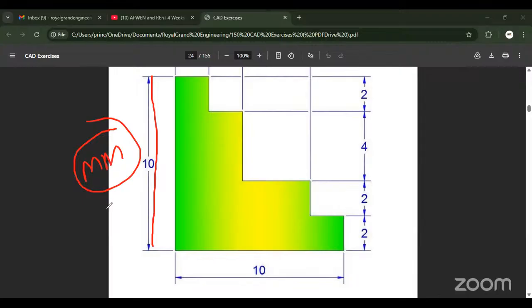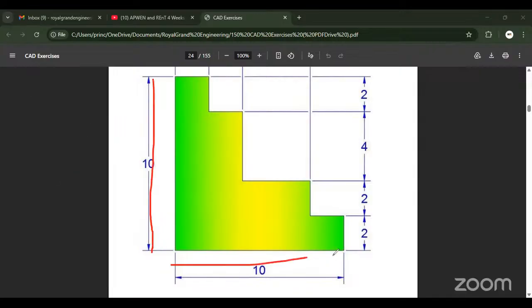You can decide that yours is going to be in meter or centimeter, whichever one, but for me, I'm assuming all these dimensions are in millimeters. So we have this 10, we also have this 10. So it means my highest distance here is 10. I can use something like 15 for my limits.